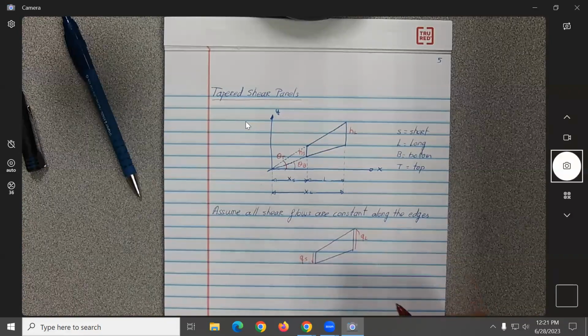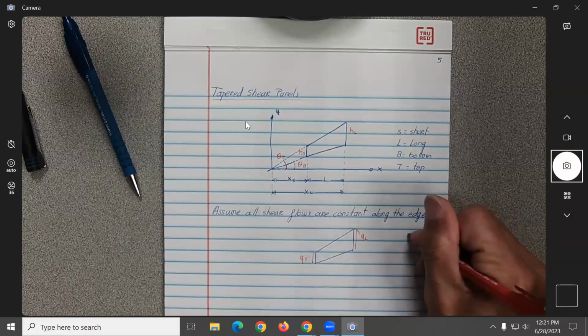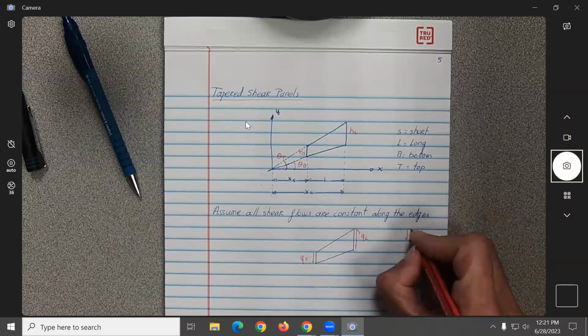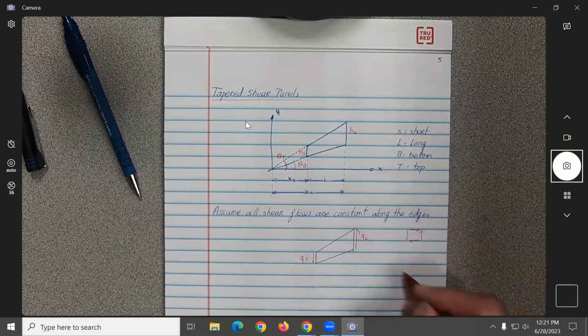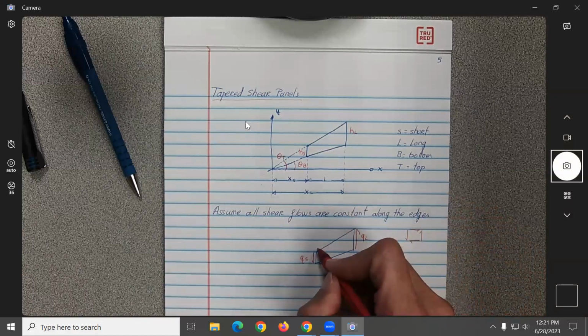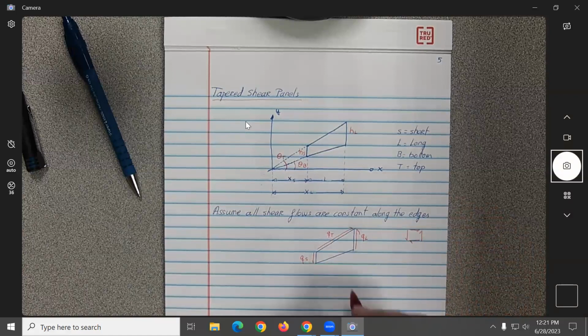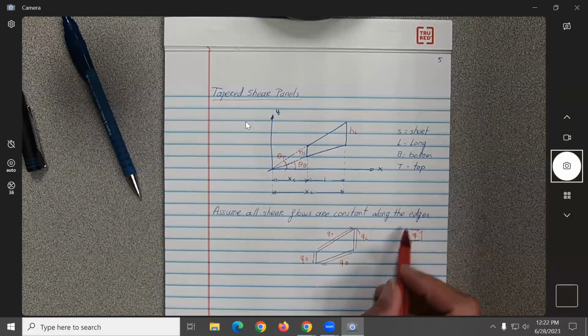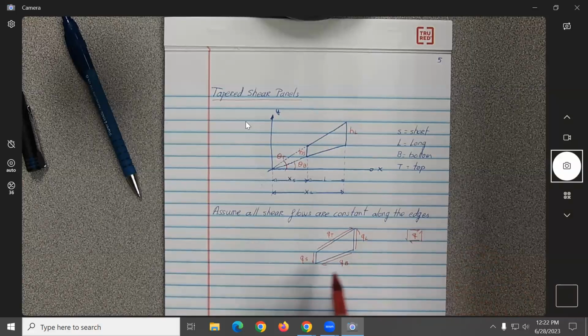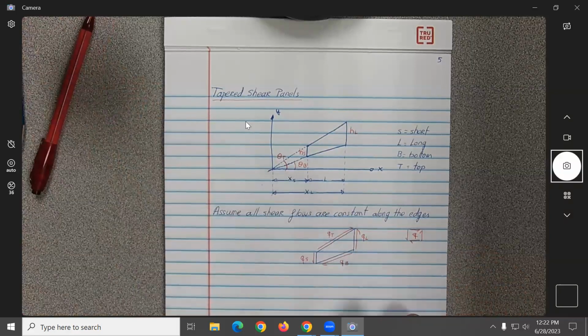So you see, this should be equivalent to, remember the sign convention that we did, up, down, right, and left for a rectangular panel. So this is the same thing, Q long, then this would be the Q top, and this should be the Q bottom. So this was the shear distribution for a rectangular panel. Okay, so now it will be constant, but because it's tapered, it's not the same thing. They might not be equal.